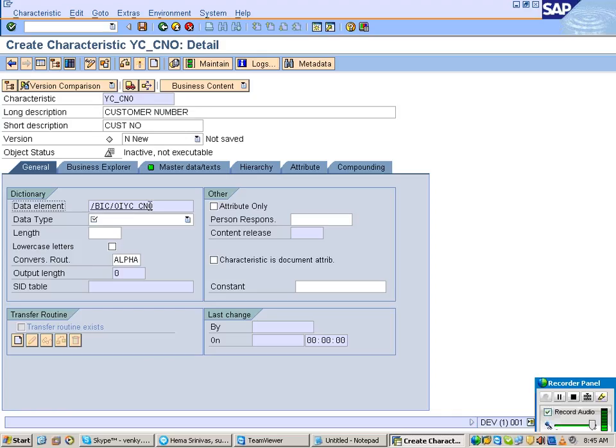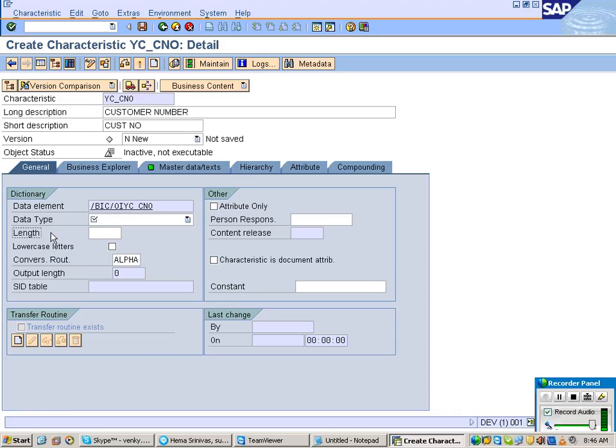In R3, you specify the data type in the data element's domain. Here I need to specify it directly itself, so you need not worry about that. In R3, when you create a field, first you create something called a data element. In the data element you specify a domain, and in the domain you specify the data type and length. Here we specify directly, and whatever I specify in my data type and length will be taken as your data. The data element is nothing but the properties of this object.